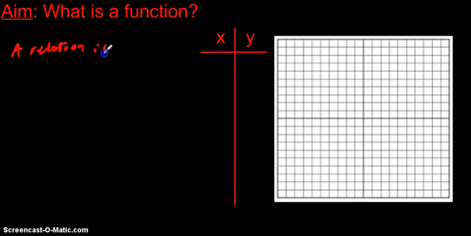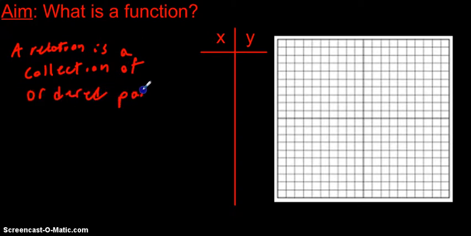is a collection of ordered pairs. Okay, so this would be a relation. This pair, that pair. I'm just picking them at random. Just a bunch. That's too many even. Let's go with this one. That should be good.